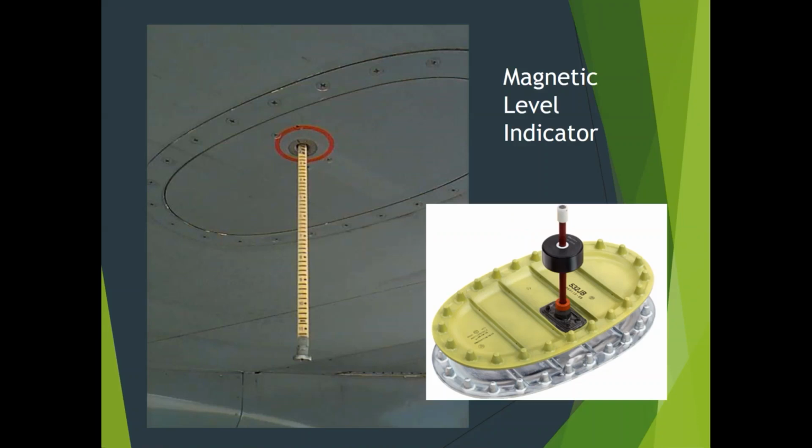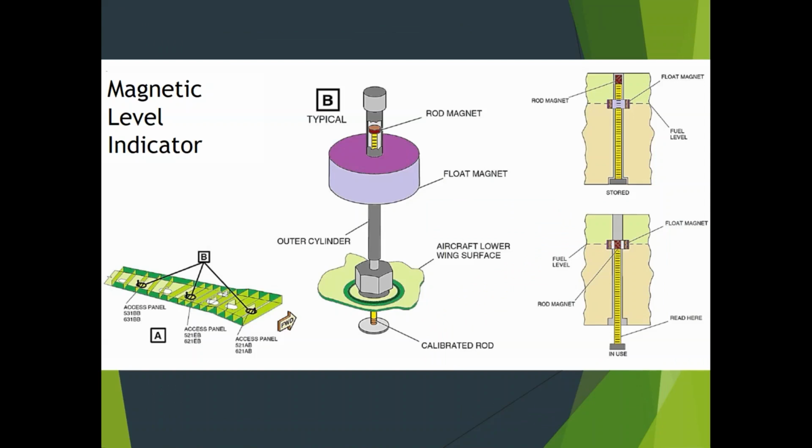Okay? So these magnetic level indicators are what you'll see on pretty much any modern aircraft. Here it is stowed on the right, the magnetic rod's up. You unlock it, bring it down, the tip of the rod engages with the magnet, which sits at the fuel level and lets you know where it's at. Okay, they don't just put a float at the end. Why wouldn't they just put a float at the end of the rod? Why not just leave that sticking there and then just drop it down when you need it? What's that going to do?